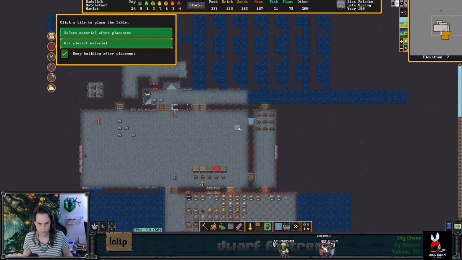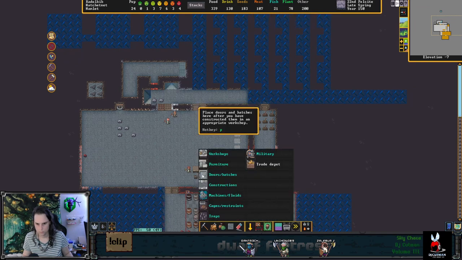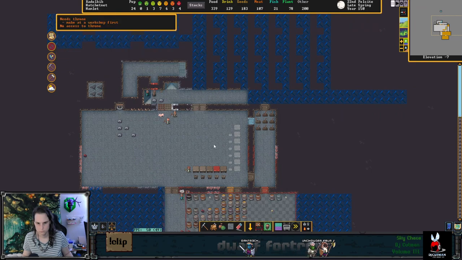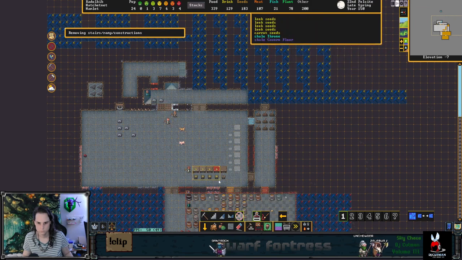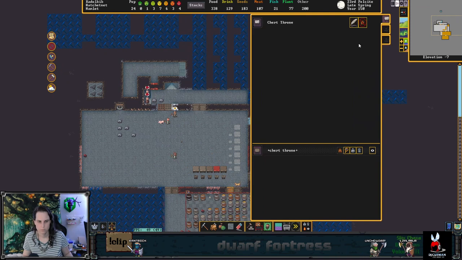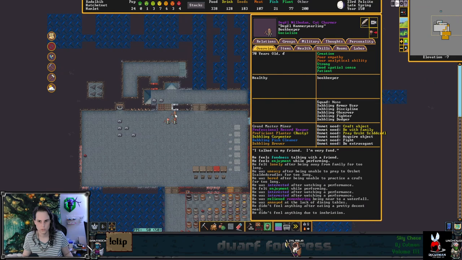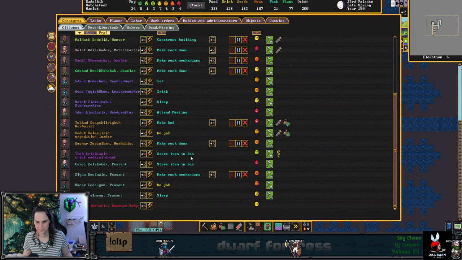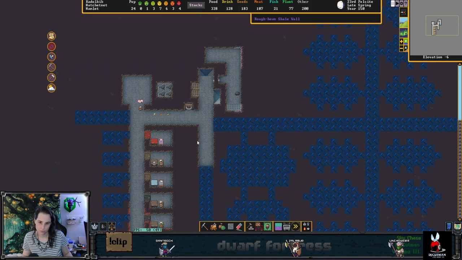I'm gonna do tables and chairs in here. Doesn't work that way? Okay. All doing socializing. All the miners are just hanging out. Does that mean they have nothing to do? All three miners are socializing. Okay.